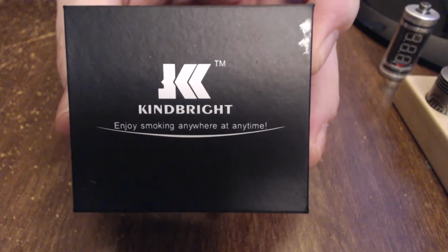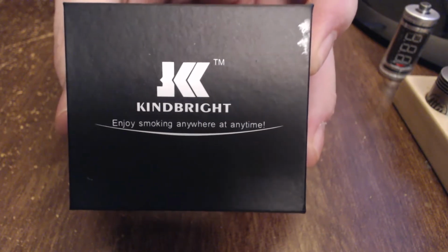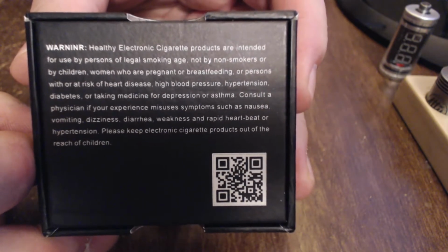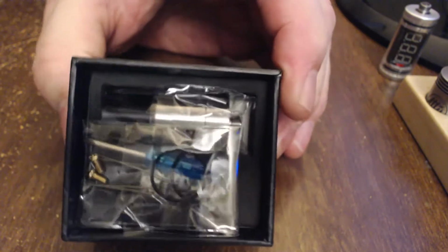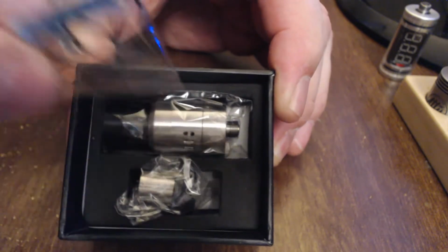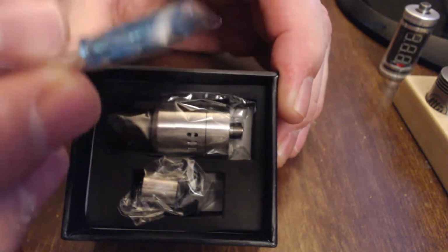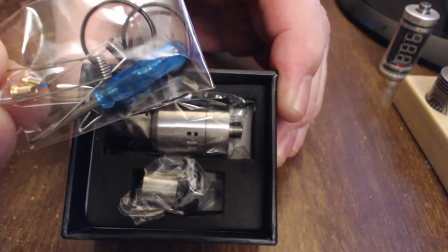This is the Dark Horse RDA by Kind Bright. I picked this up at RBA-Vapor. Here's the back. Let's go ahead and pop it open. So it looks like we have a screwdriver, some O-rings, some screws, and a couple of pre-made coils.